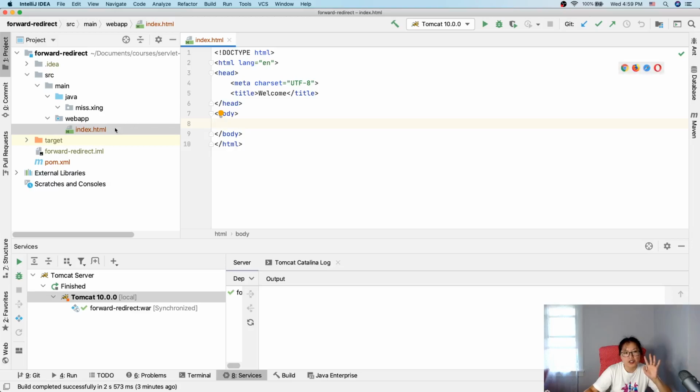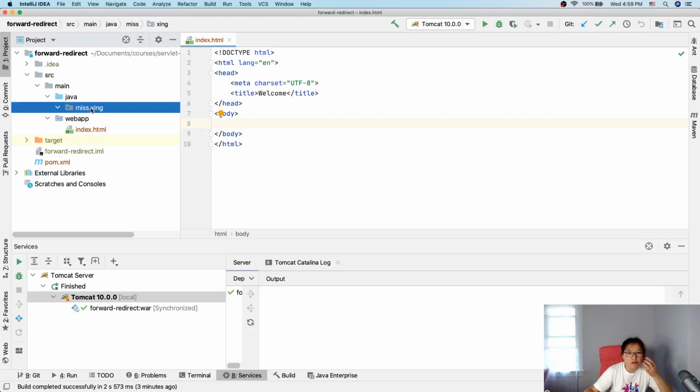In this index.html file, we will have two links, one is forward, one is redirect, and we're going to have three servlets: forward servlet, redirect servlet, and result servlet. Both forward and redirect make the request go to the result page, but they are doing it differently.